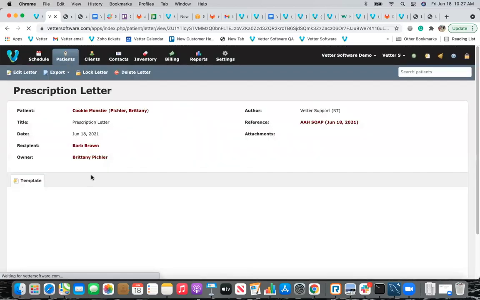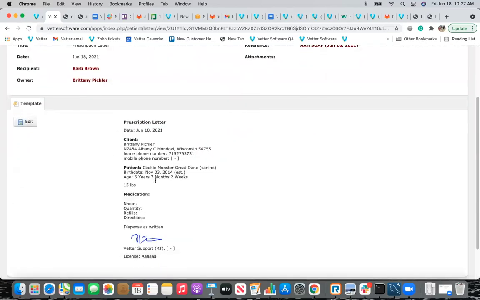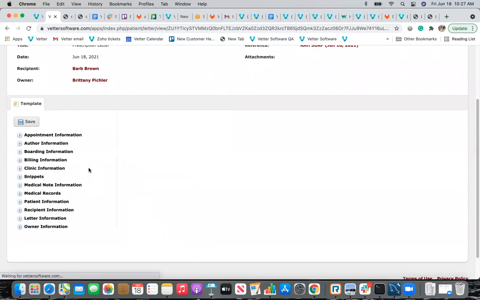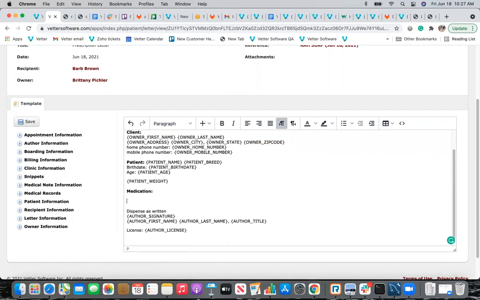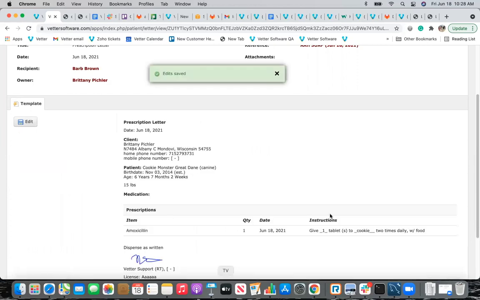You can add the information, and as you may see, I have this letter. Now, I do not want this information. I delete it, and I want to add the medical records that I have just added. And if there is any vaccination, no, we don't have any vaccination, so let's remove that. So prescription and save. And beautifully, it will add all the information about the record that you added.